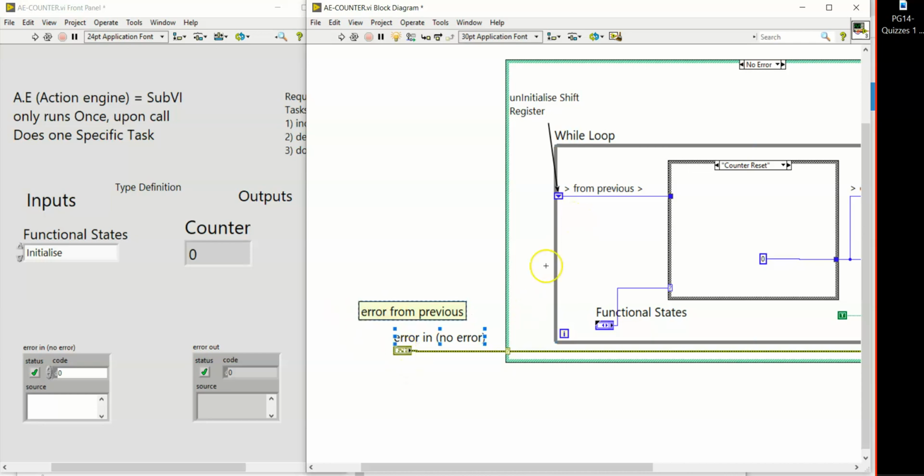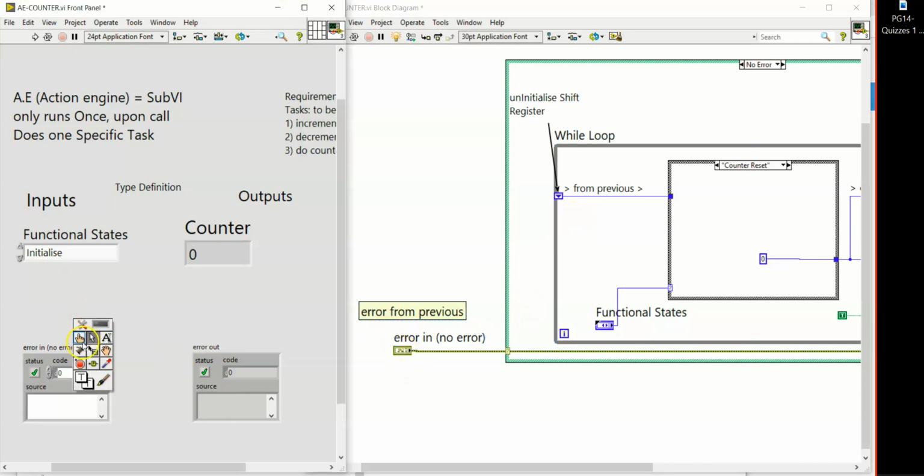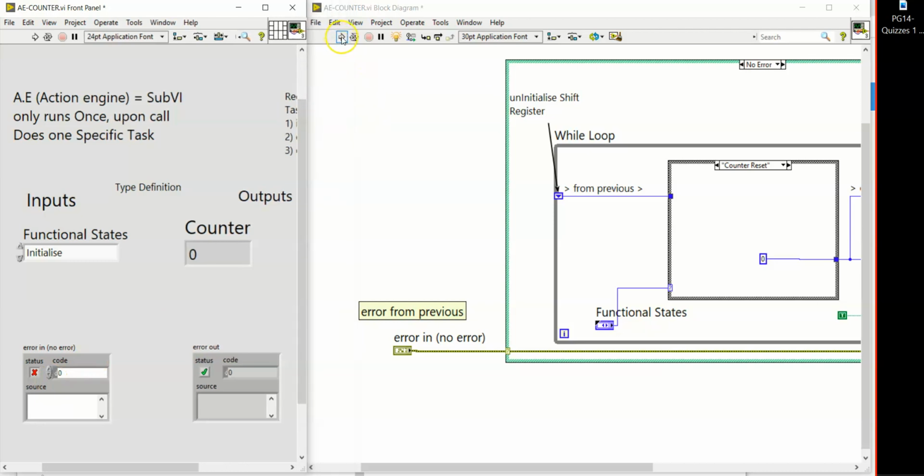You come to here. I don't want to. I can simulate an error. I show you. You can try this. You can use the finger to click on this status here. The error in, right? You click the cross. Okay, I click the cross, which means I simulate an error. Okay, now I run this code. You see what happened. Now I run. Watch what happened.